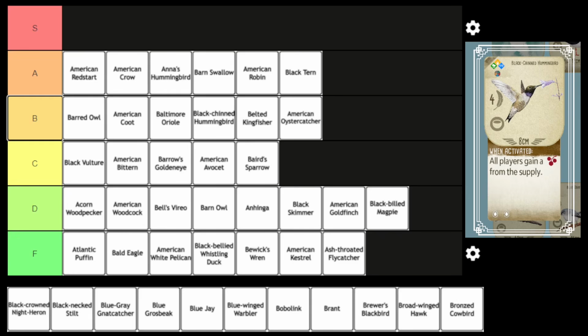And again, I think the ability to go in any habitat is important because in the early game, you really want to set up where you have birds in the forest to gain food, and you also need birds in the wetland to gain cards. And this can be a filler bird that helps you to achieve that.